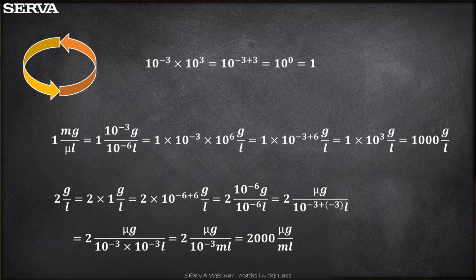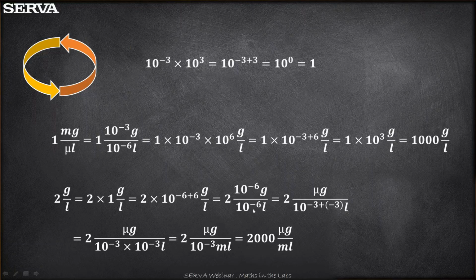And then you can shift these numbers to the numerator or denominator just as you like, but always be careful that you use the reciprocal. So if you decide to take this 10 to the minus 6 up to the numerator, then you have left 10 to the plus 6, and if you want to do it in the denominator, then it's a reciprocal. Then you can either write the number as a prefix again, like in this case, so 10 to the minus 6 is micrograms, or you even scale down further.